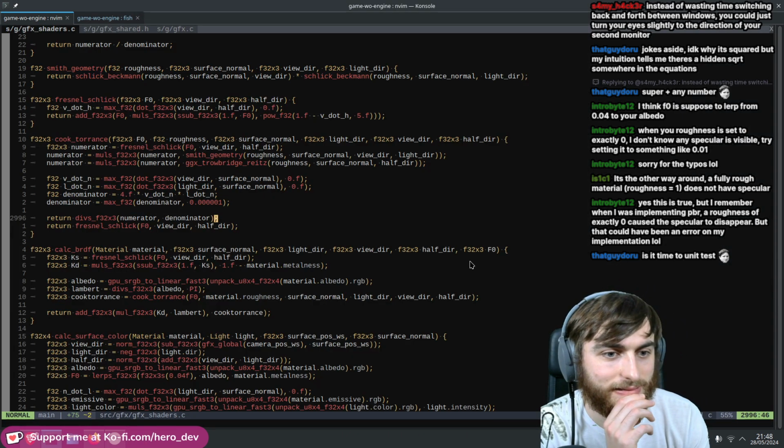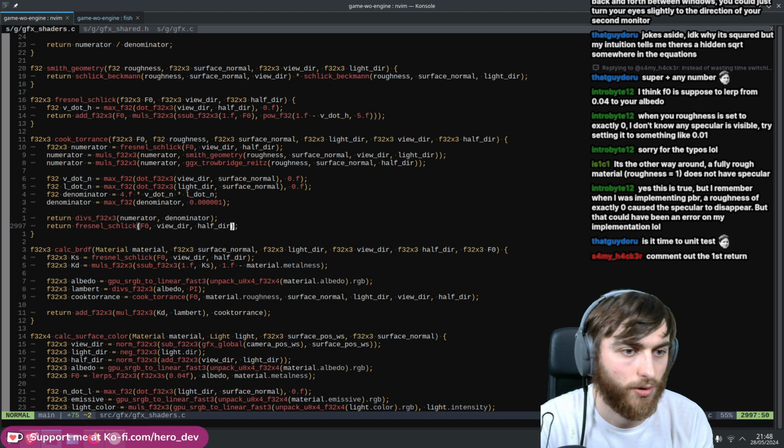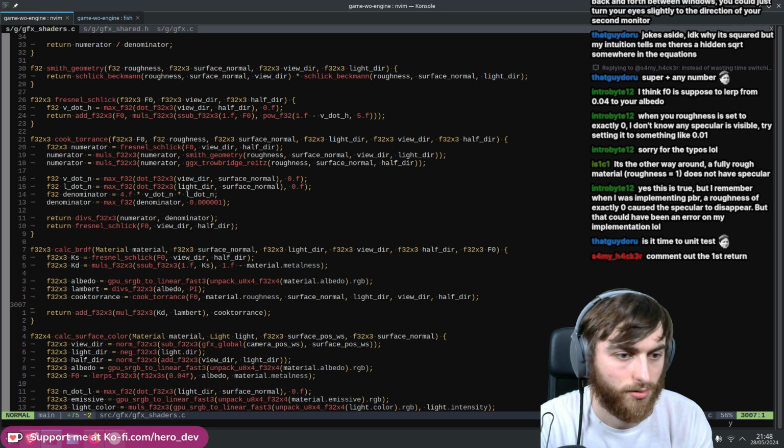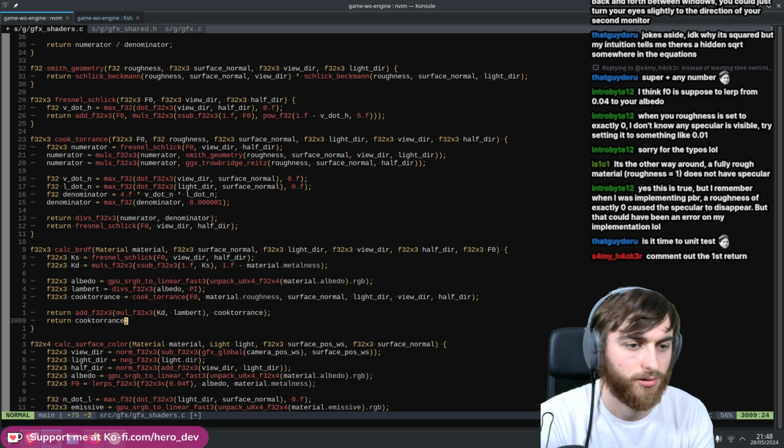Right, that's the Fresnel. So why don't we take away... Let's only display Cook-Torrance. So that's the specular.